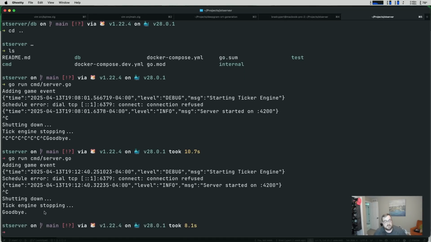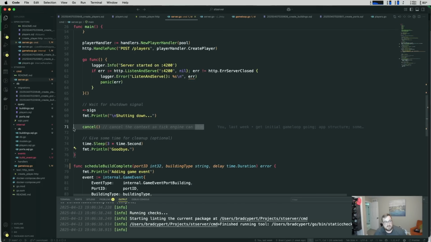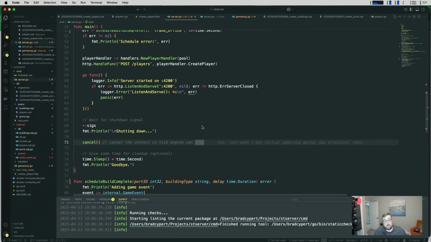So we have an opportunity for our code to do things. And maybe you're canceling here. You might want to disconnect from the DB gracefully. There's a ton of different things you might want to do in these scenarios. But the key thing here is that when someone gives you a SIGINT or a SIGTERM, you probably don't want to stop what you're doing immediately and terminate. So this is a way to handle that gracefully, and hopefully you can build more resilient and robust applications by following this pattern.